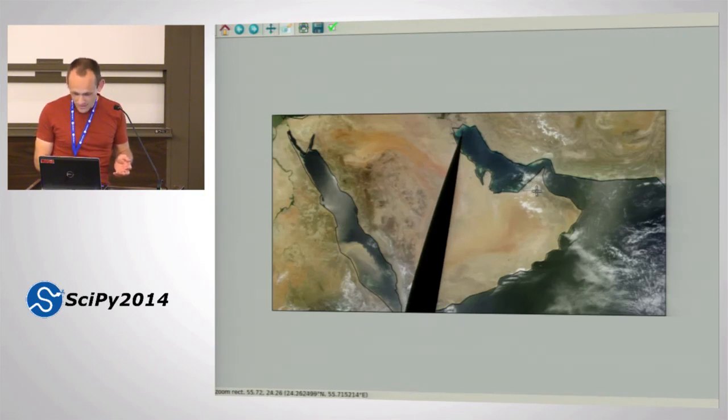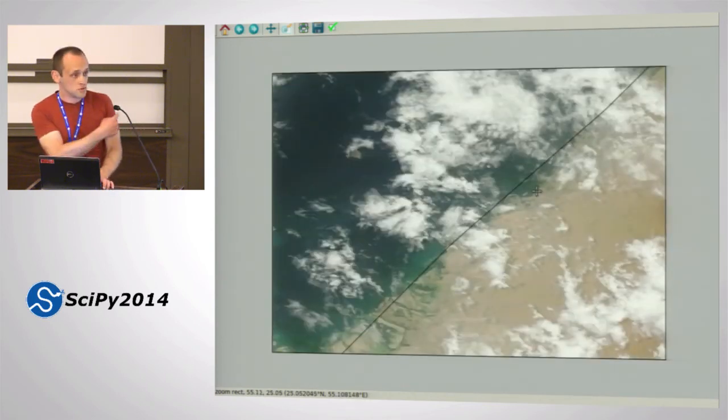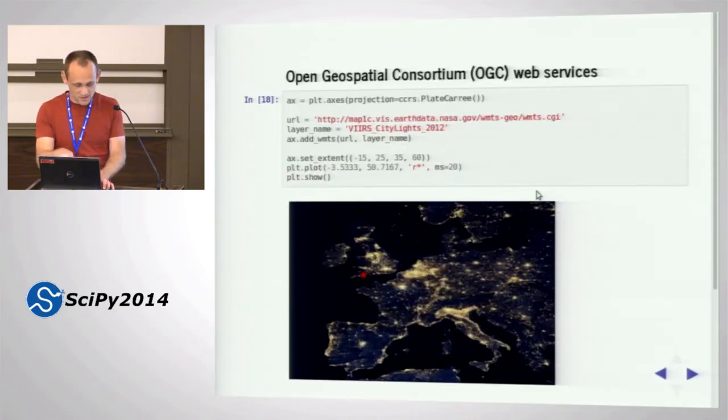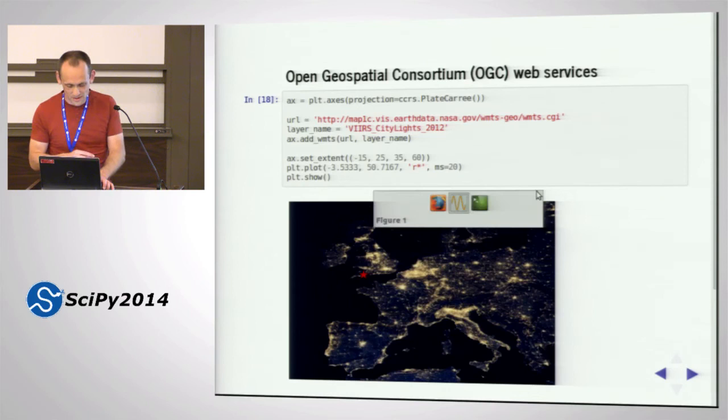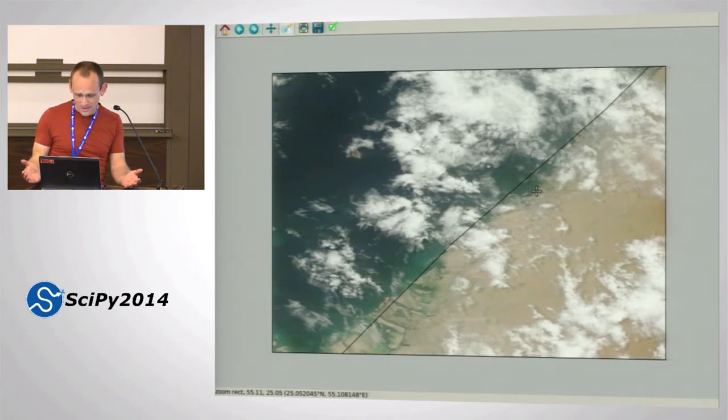It's the Cartopy figure that you're zooming. This is pretty much the code you just saw, right? It's just a slightly different layer name, the real color layer name, and I've made it global rather than zoomed in. So it literally is just that. I can show you the source code. But it's cloudy in the Middle East.